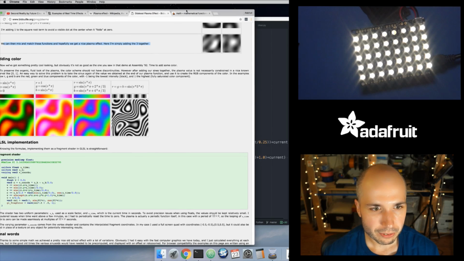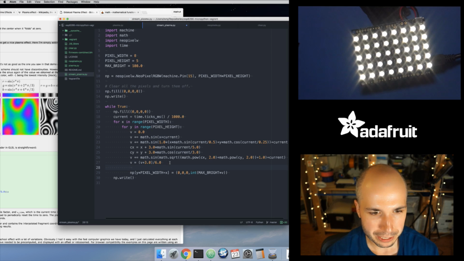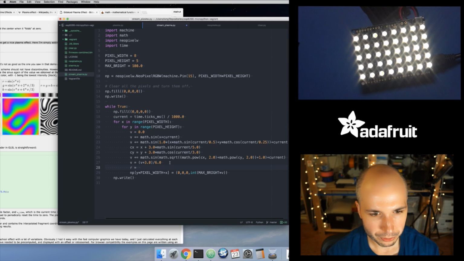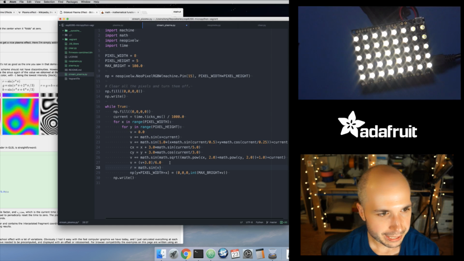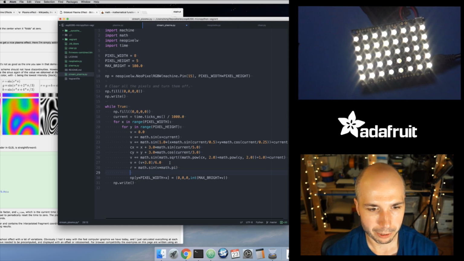So I want to compute my red, green, blue colors after I have my V intensity here. So okay, let's do my red color. This is going to equal the sine of V times math.pi. Luckily, pi is already defined in the math module for you.